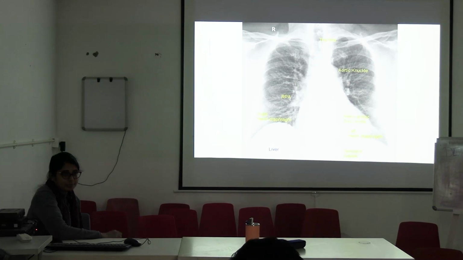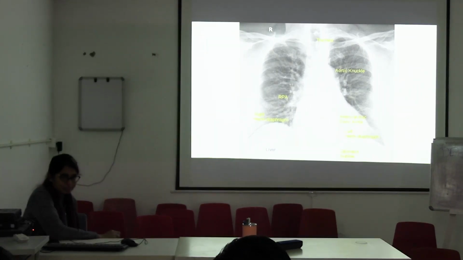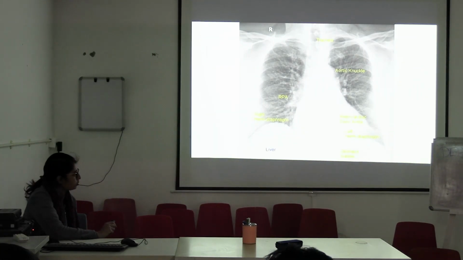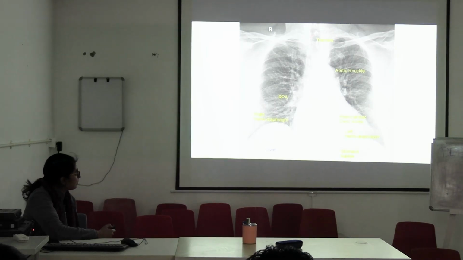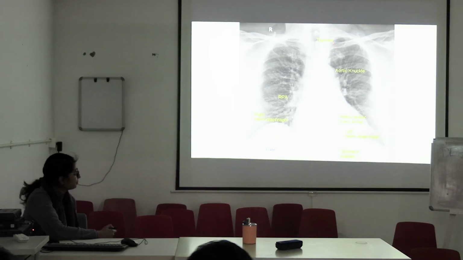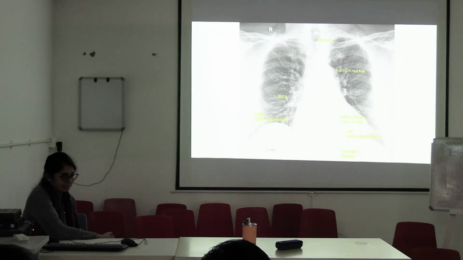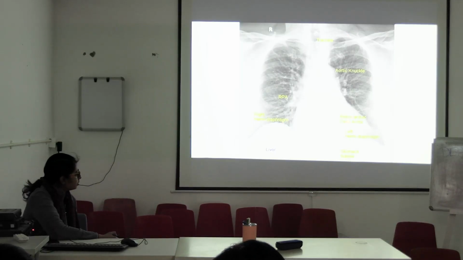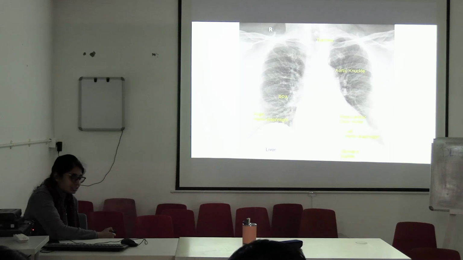This is a typical picture or a radiogram, a skiagram of the chest. So what are the structures we are going to see? So this is the trachea, a midline structure, and this one is the aortic knuckle. So what are you seeing? It is a skiagram or a radiograph of the chest showing two lung fields and a cardiac shadow, as well as we will be describing the structures.